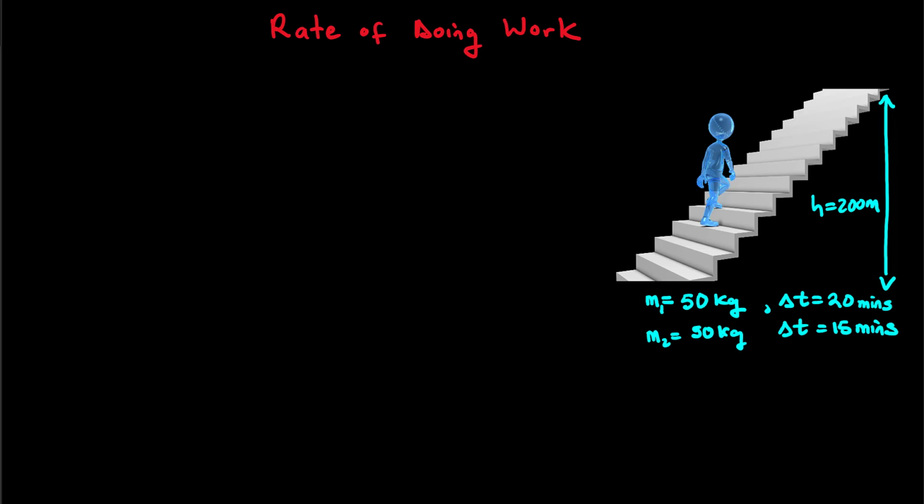Now, in this particular definition of work, we do not mention time, which means that the work done by an object is independent of time, but depends on the size of the force, the direction in which the force is acting, and the magnitude of the displacement of the object.